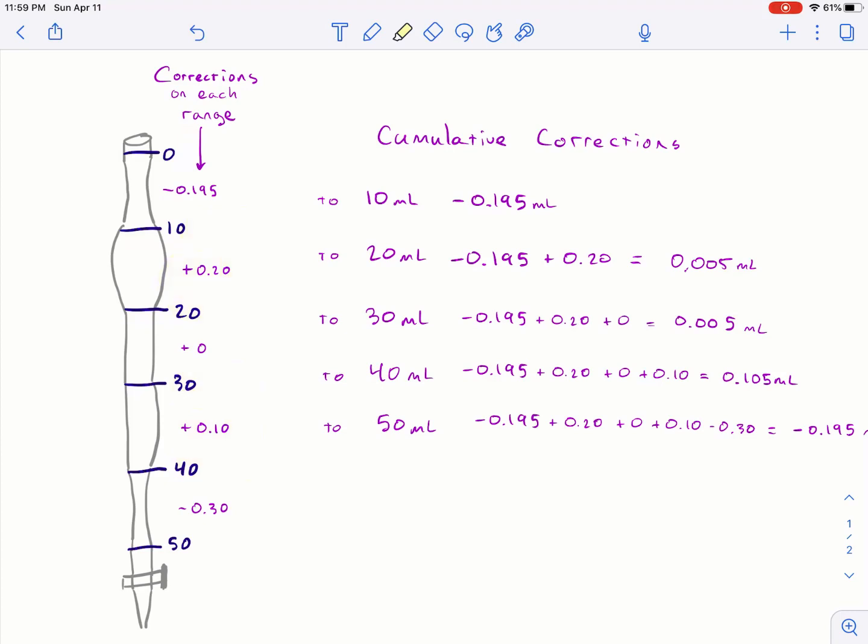Now, when we wind up using these numbers to adjust a titration, we're going to need to find a cumulative correction. And so you can do this two ways. One, you could take the mass of your empty flask and the mass after you've put 30 mils into it and subtract to get the mass of 30 mils of water. Use the correction to find the volume of that water. Use that number from the table. And then subtract from that the difference in your burette reading at zero and at 30. And then that gives you the cumulative one.